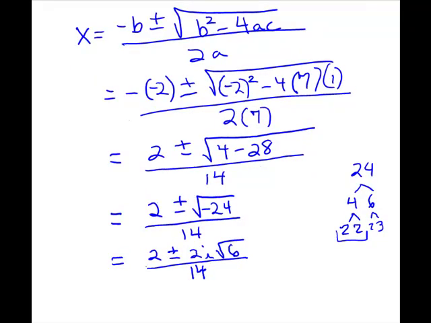We have a little bit more simplifying that we can do because our 2, our 2i, and our 14 all have a common factor of 2. So we can divide by 2. 2 will go into 2 once. 2 will go into this 2 once. You don't have to write the 1 because you have an i there. And 2 into 14 will go 7. So we will just rewrite it. It is 1 plus or minus i times the square root of 6 over 7 is our solution.